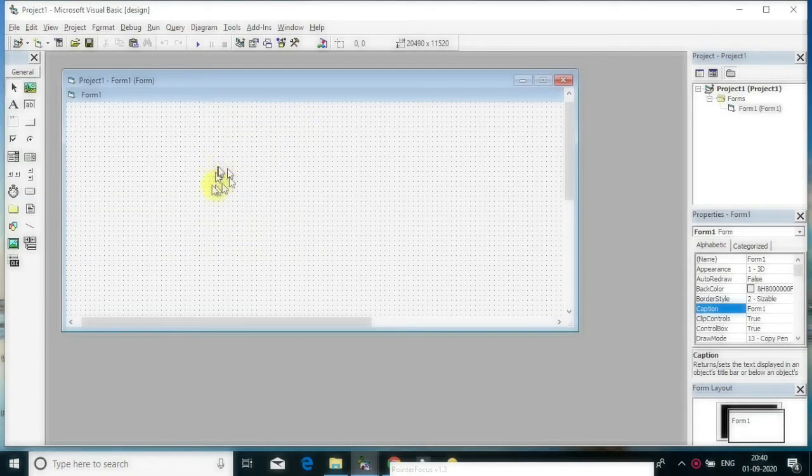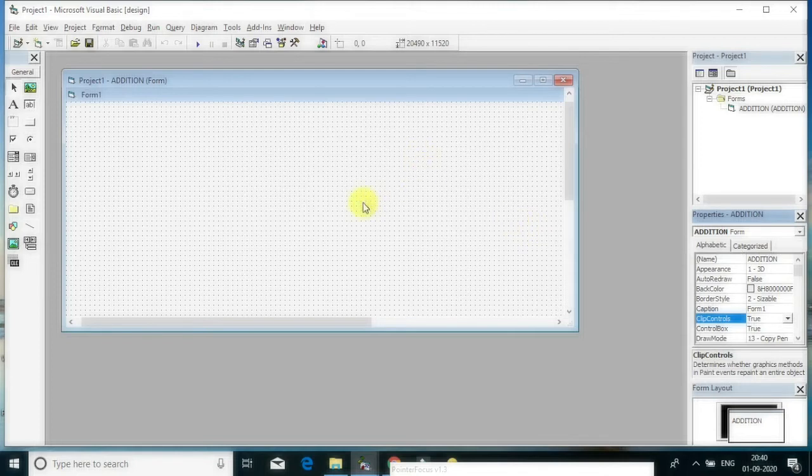This is my primary work area, the form. We want to change the background of this form. Go to form properties. This is the properties window. You can see the Form1 properties, and if you want to change its name, you can change it here. Addition form. So I have changed the form name.